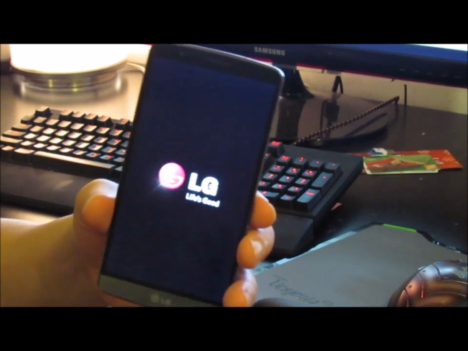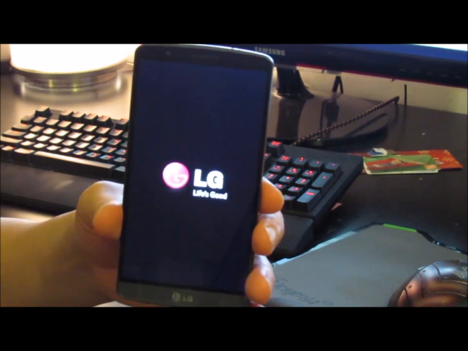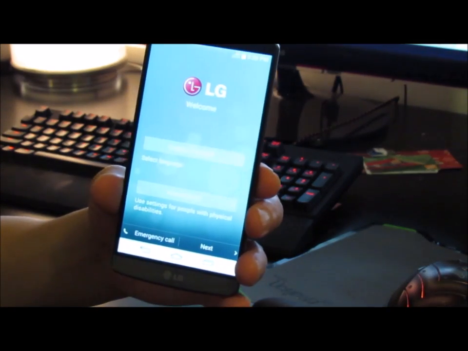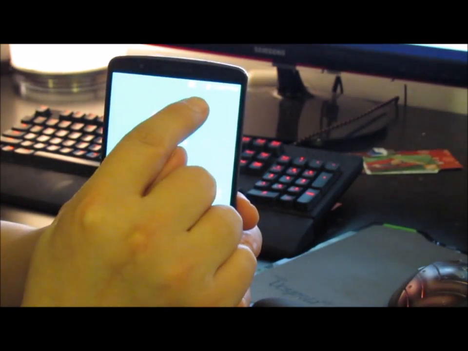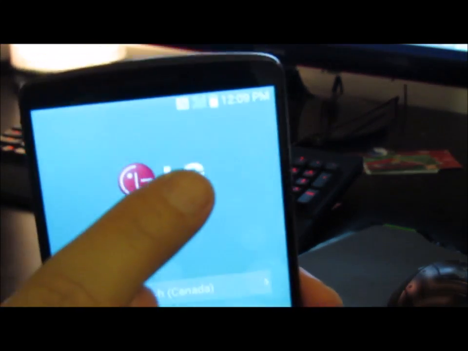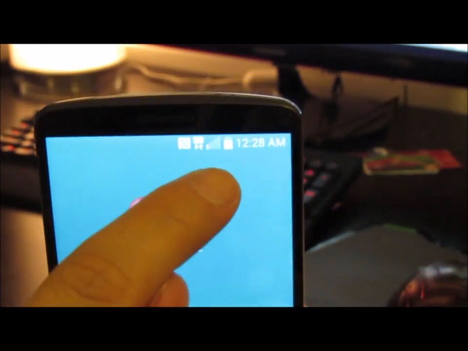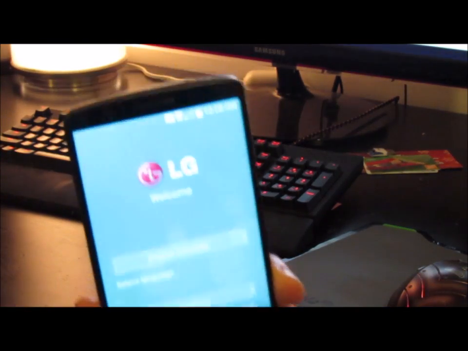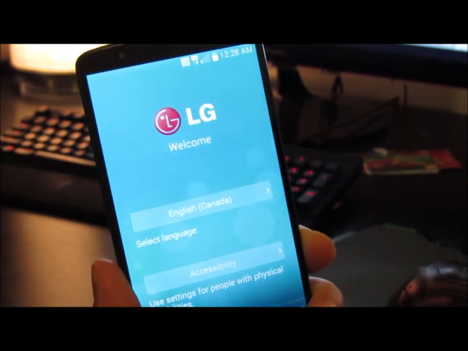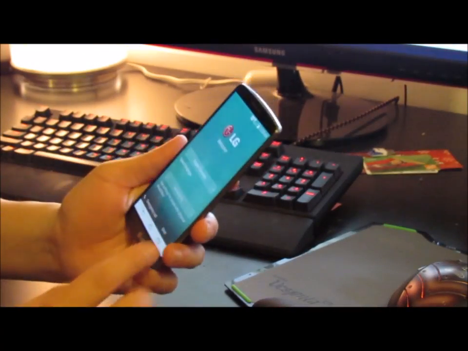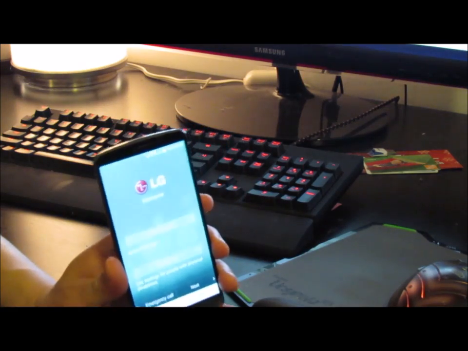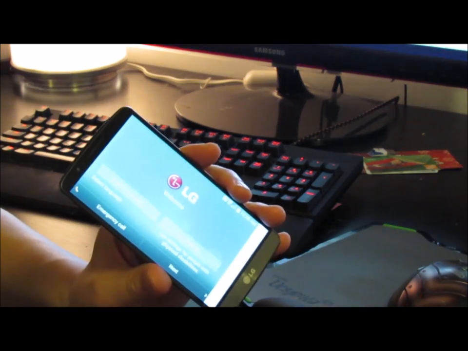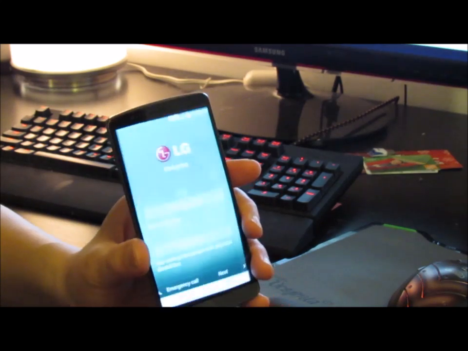So I'm just going to speed this up. So there we have it, the stock ROM for LG G3, and my little bar for my connection to the carrier is back. So I've got service with my carrier. So back on stock ROM, phone is good to go. So just remember those websites. I will put the websites down in the notes so that you can go to them and download the necessary programs and some ROMs, and make sure you add it to your favorites in case you need to go back and find that ROM again.